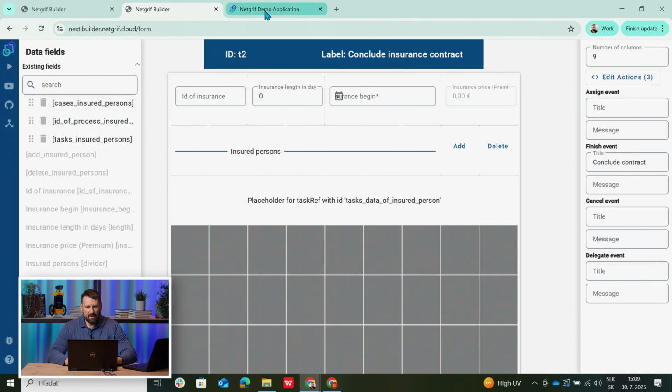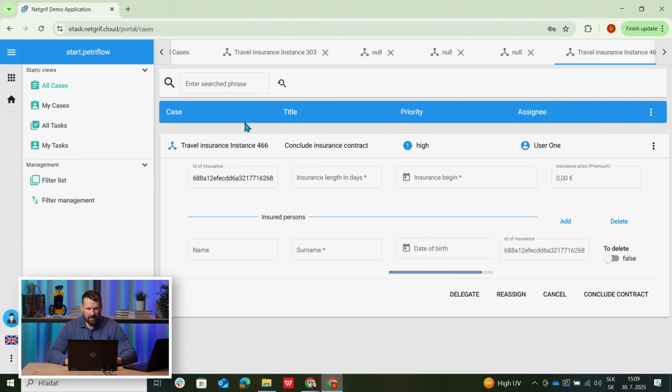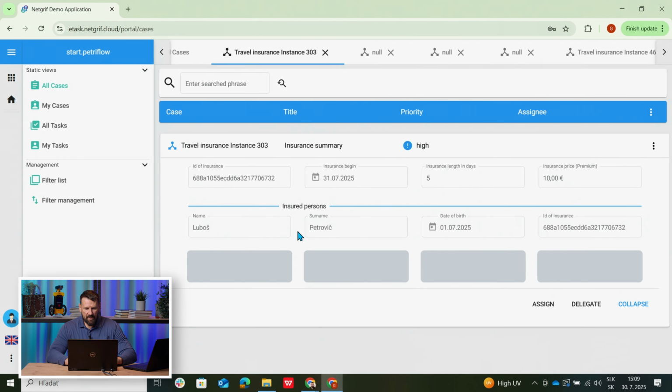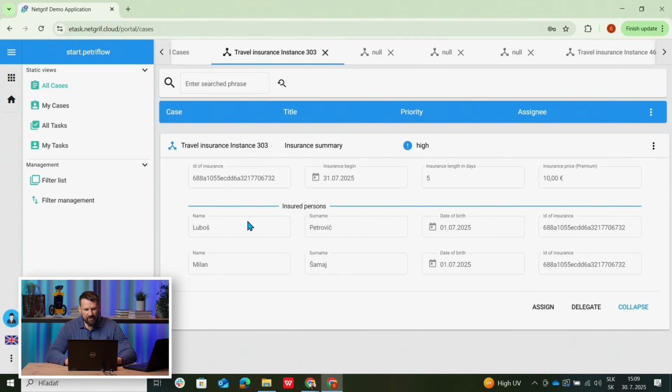If we go here, for example, we see that we have two of those elements, one for Lubos and one for Milan.